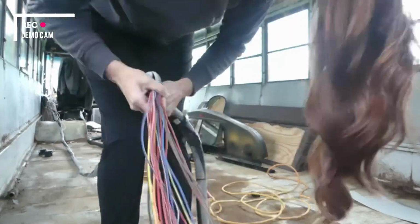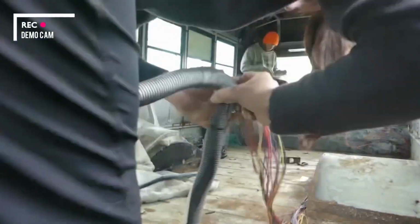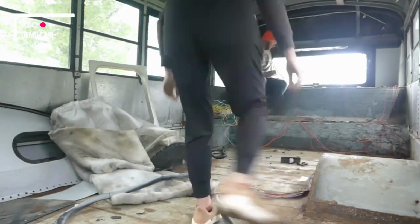We finally started putting the tubing back onto the wires. This is just to protect the wires. We are going to be raising the roof, so we don't want any moisture, anything to get to the wires.